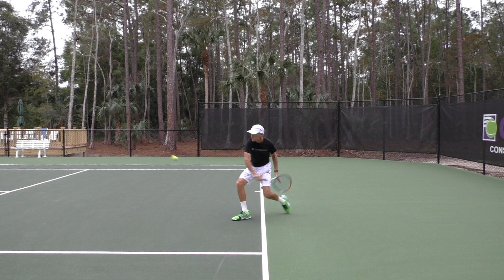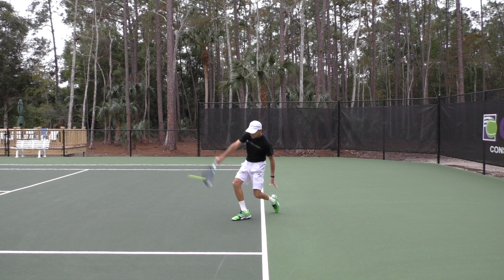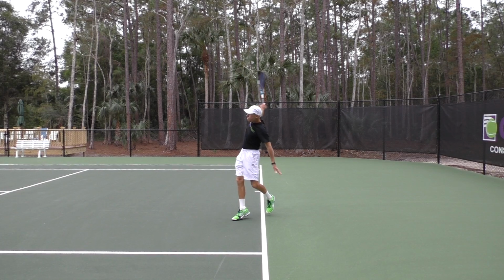Now watch as the tape rolls, you'll see that the racket is vertical there. Okay, and this point here is about a foot higher than the low point on the backswing. Now notice the left hand stays back. It does not come forward. Even on the finish, you'll see the left hand stays back.